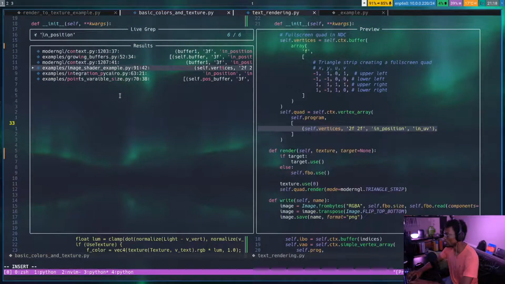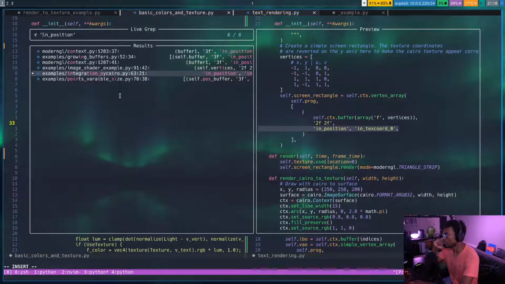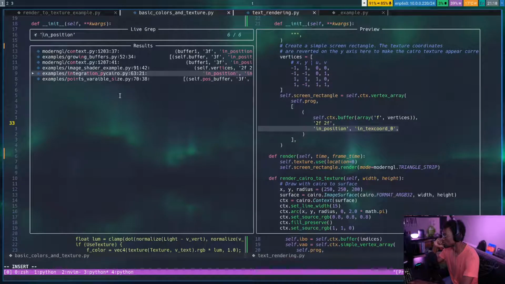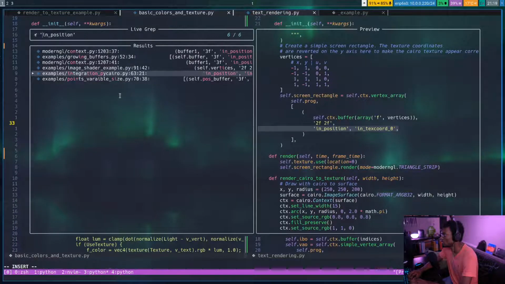Throwing buffers, context.py. Oh, it's doing the full screen rectangle thing. And then it's just passing in this inTexcoord 0 like this.